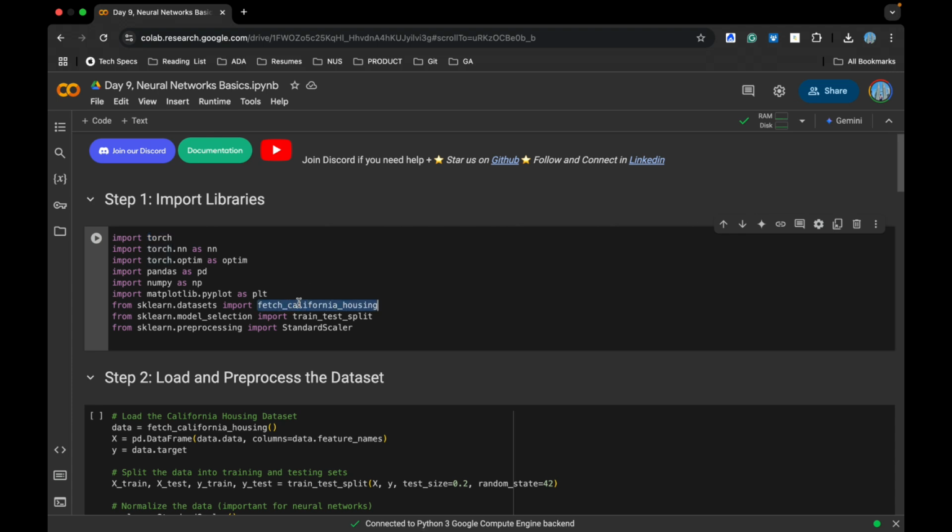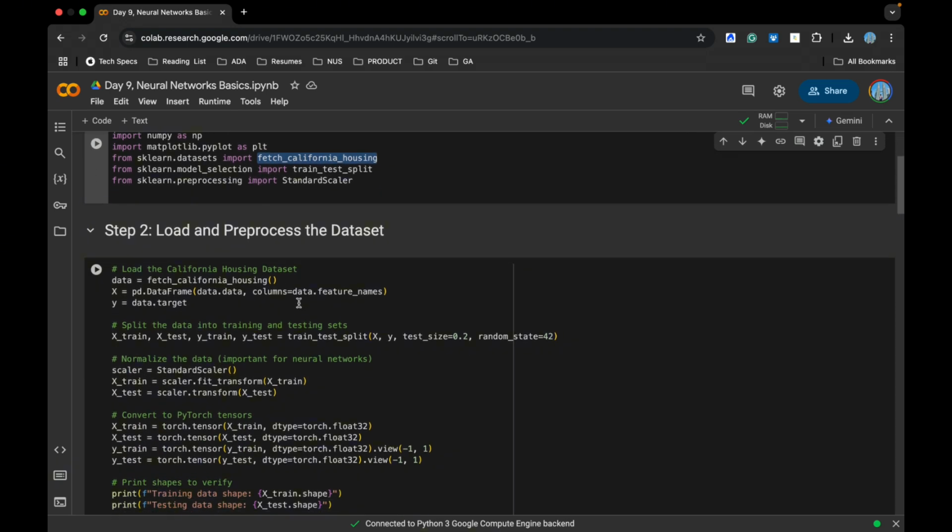The one more thing I'd like to add here is the California housing data set, which I'm going to take from the scikit-learn library. Next, we are loading the data and doing the pre-processing of data. The data from the California data set consists of 8 features, something like median income, average rooms, and the target is the actual price we are trying to predict. I have split the data into training and testing, 80% in training, 20% in testing. We have normalized the data with the help of standard scaler.